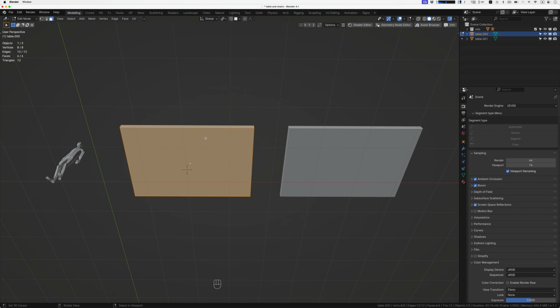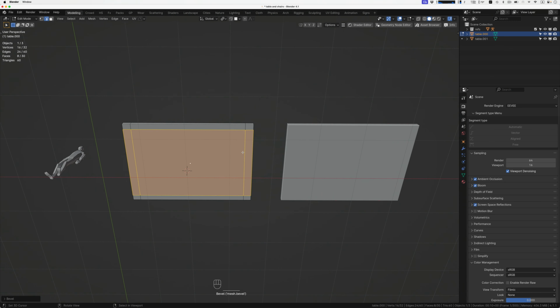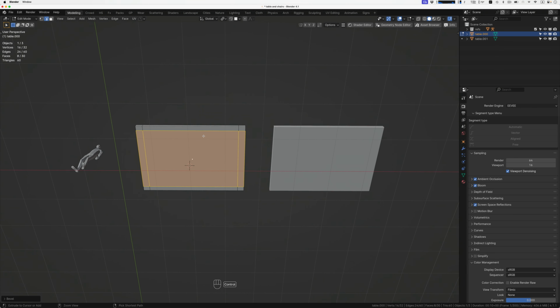So what I'm going to do is I'm going to do Control R, roll over the top edge here, left click again, and Control B to bevel, and that will give me, and I'm just doing this sort of by eye, left click again, and then Control R, I'll do it horizontally now, left click, and Control B, and something like that. I'm not being too precise, I'm doing it by eye.